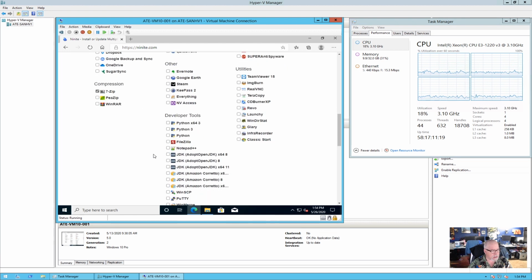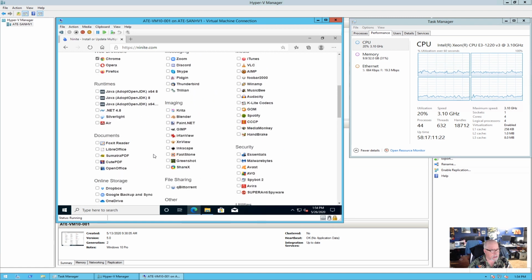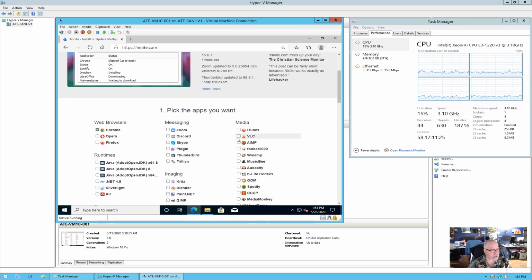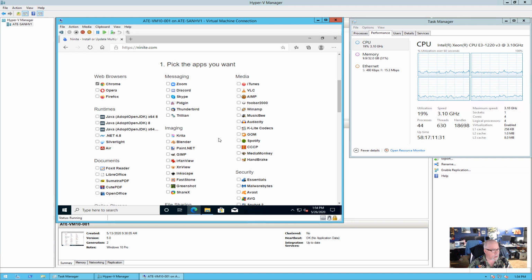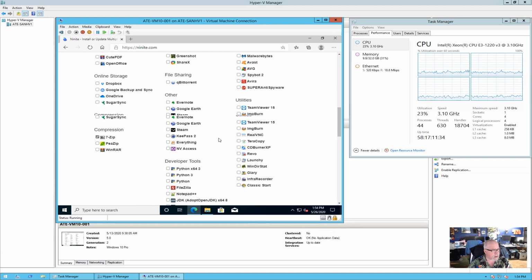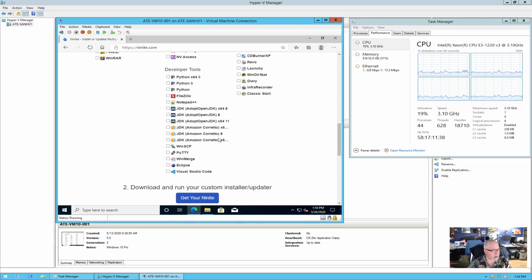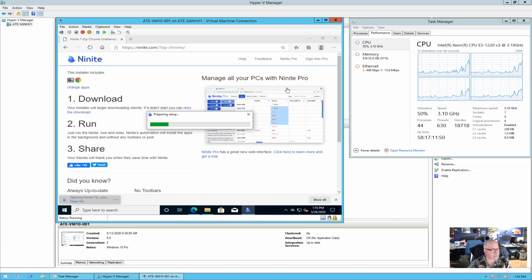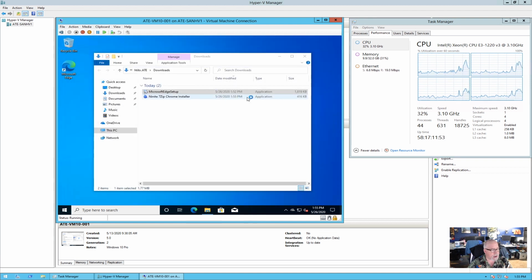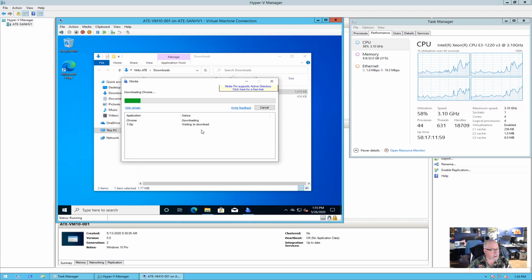This user doesn't. And it's pretty intensive to put on. I'm not going to put VLC on there because they won't be playing video over this. So I think we're good. We'll just go with Chrome then, and 7-zip. And I think that should be good. So we'll get our Ninite. Should download it. And then we'll go ahead and open it. Close our browser down. Give it permission to run. And then it should download Chrome and 7-zip and get them installed for us.